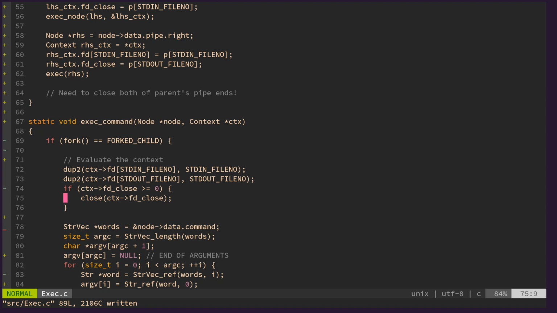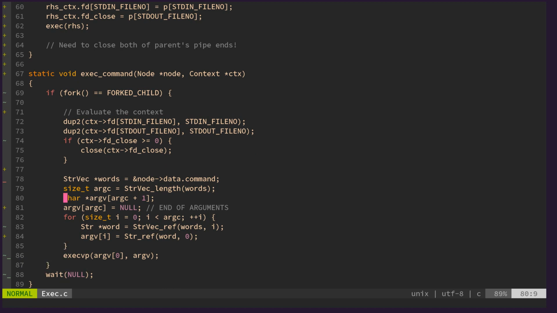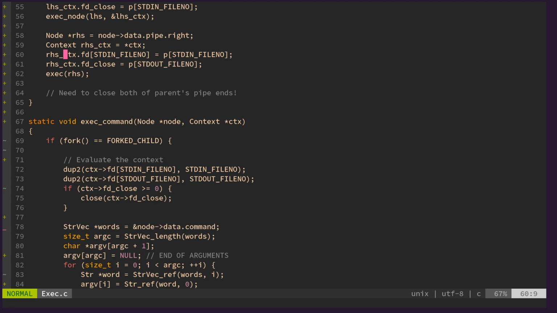Okay, so now we're passing in this context to a child process. We're establishing the connections in the child process's file descriptor table based on the context. And then we kick off that child process, and things seem to be good at that point, right? But we're going to have a problem with this wait, right?